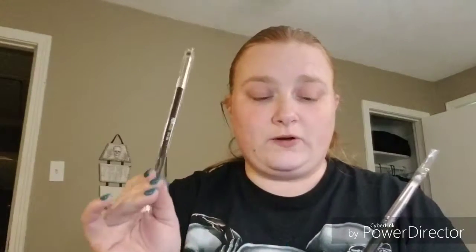Then I picked up another big fan brush. You guys know I love my F11 brush, so now I have two F11 brushes for when my other one is in the dirty cup, which it is right now. I also picked up another E12 brush and another E24 brush, which are these two brushes that are sitting right here in front of me.